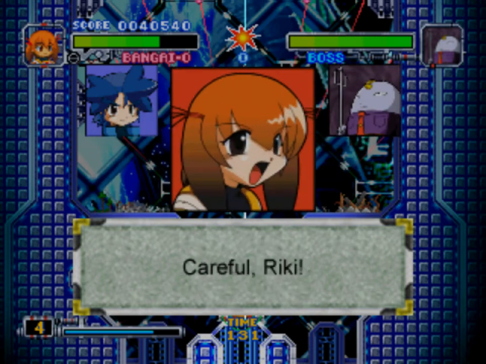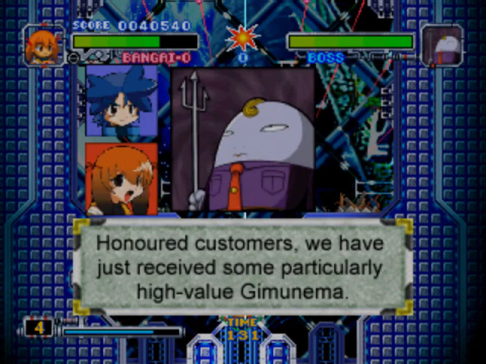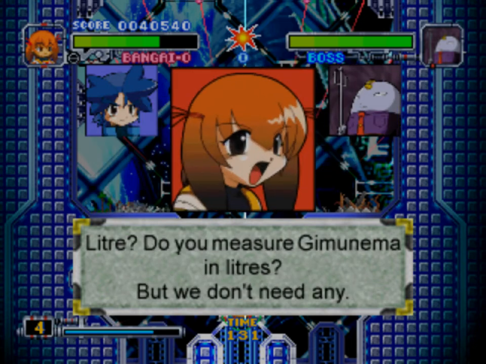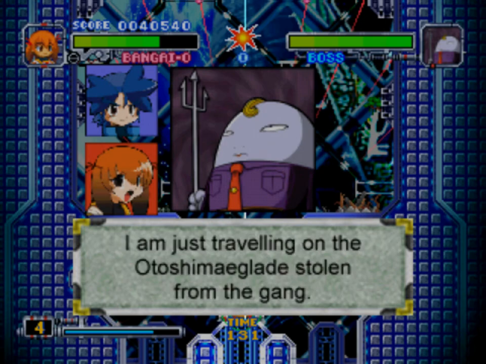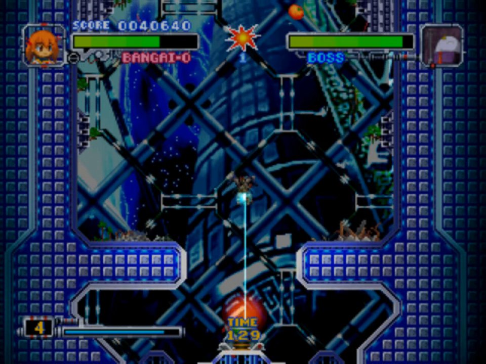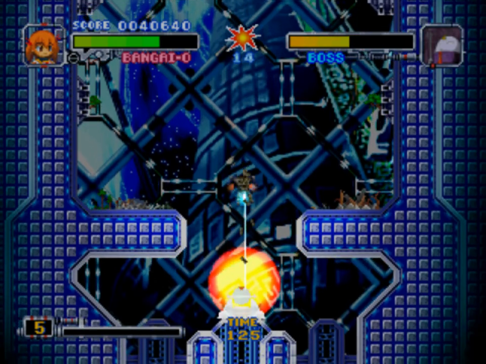Hey, Gimunema! Gimunema? Careful! Well, okay, and agent, that is. No, honestly, that does not parse as a sentence. Receive some really high value. Okay, that's pretty good. You want to consider more than what you have? Yes, that is exactly what I'm saying. Uh-huh. Okay. Alright. Then he's saying words that, you know, he's just repeating it a lot.